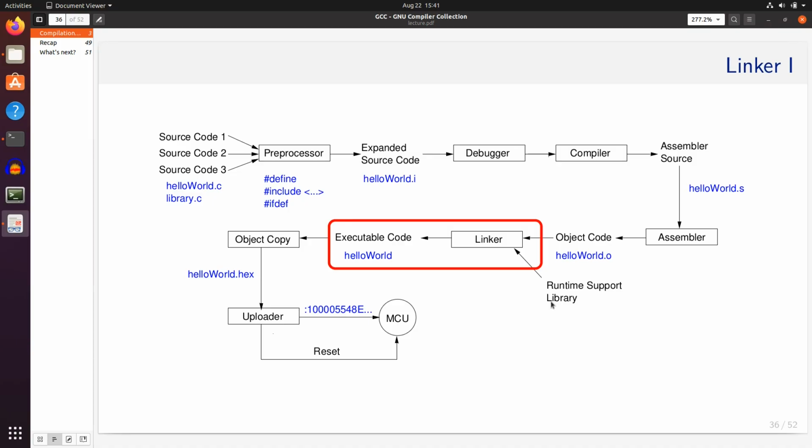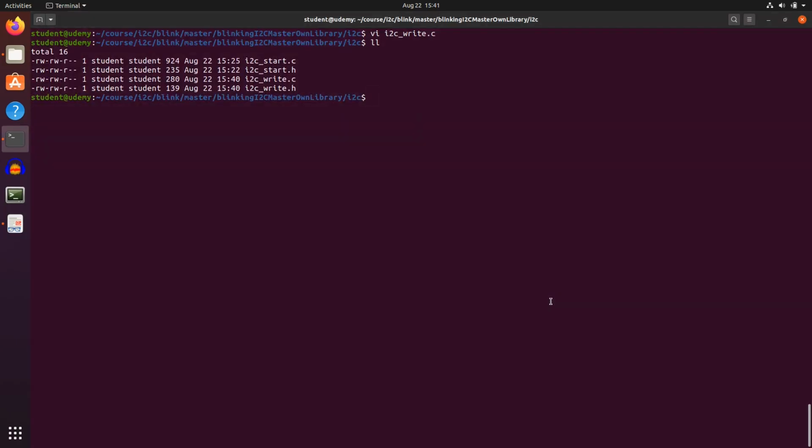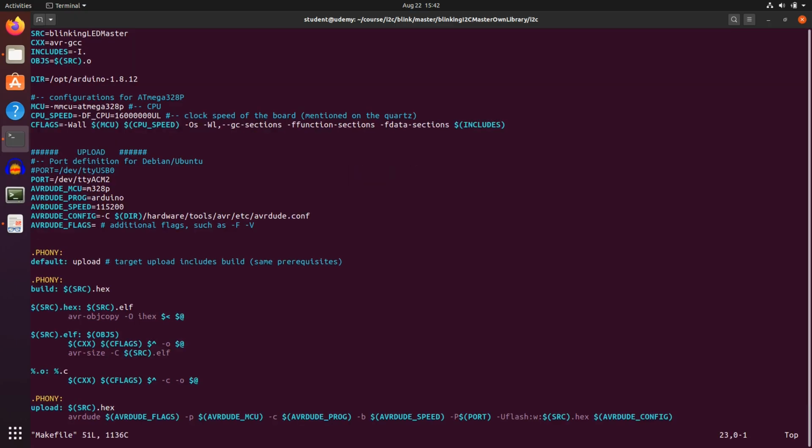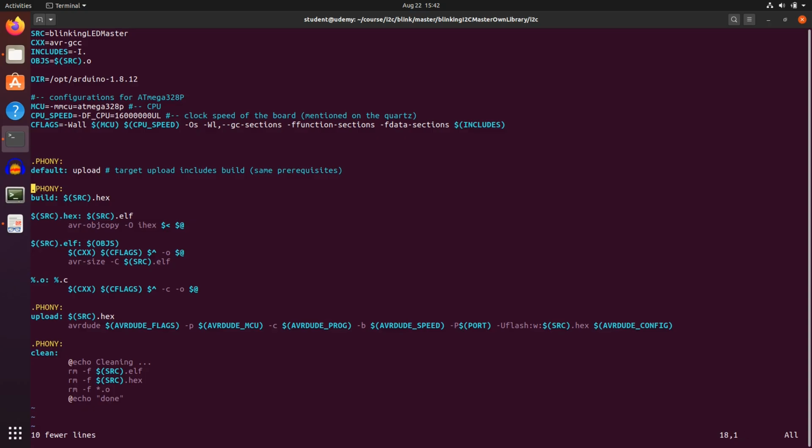For that, let's create a Makefile, and I'm going to recycle a Makefile that we used for the blinking master. Just have to modify it. So first of all, we don't need upload functionality at all, so let me remove this in its entirety.